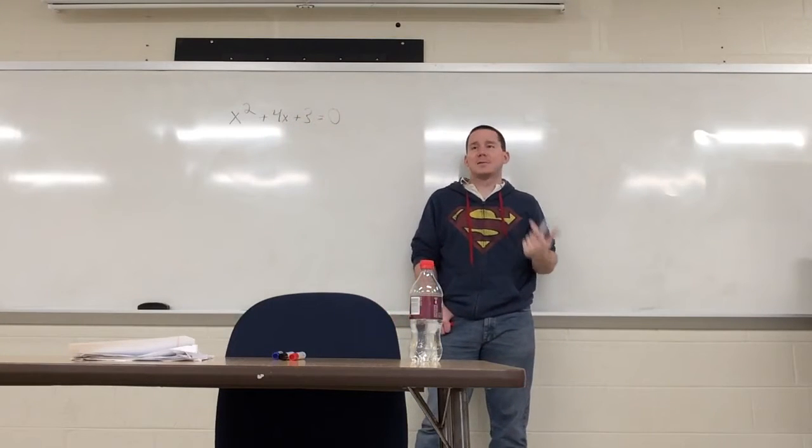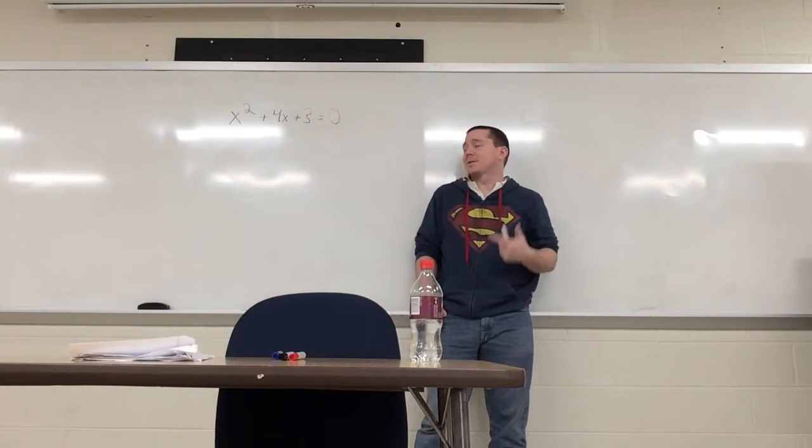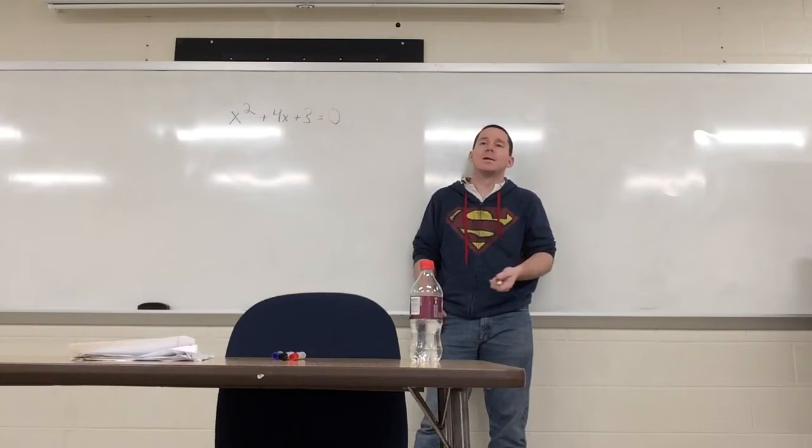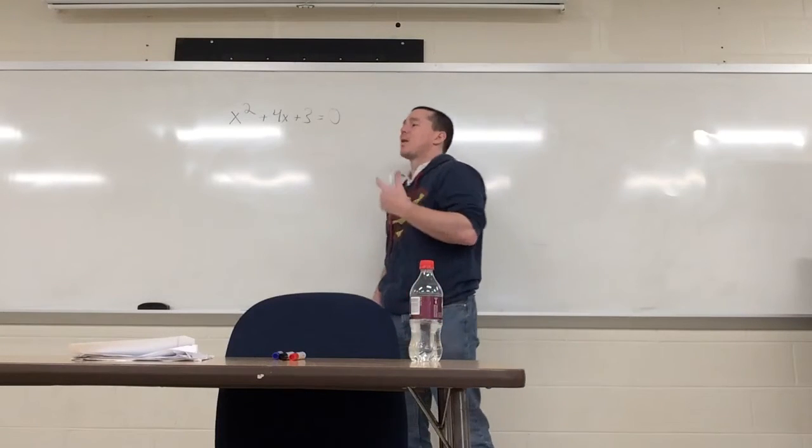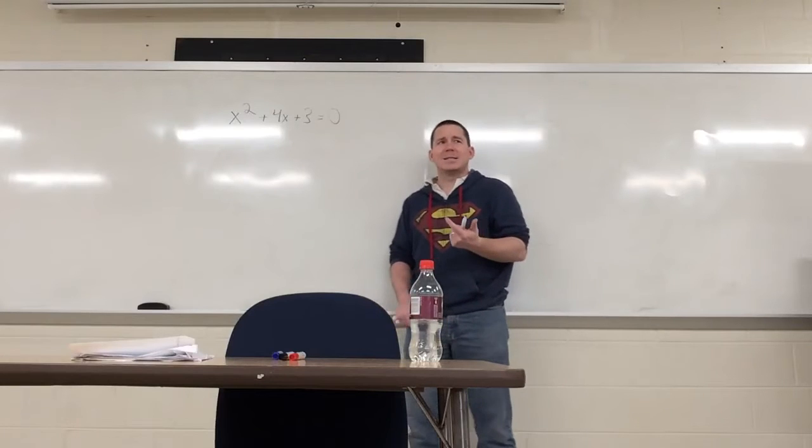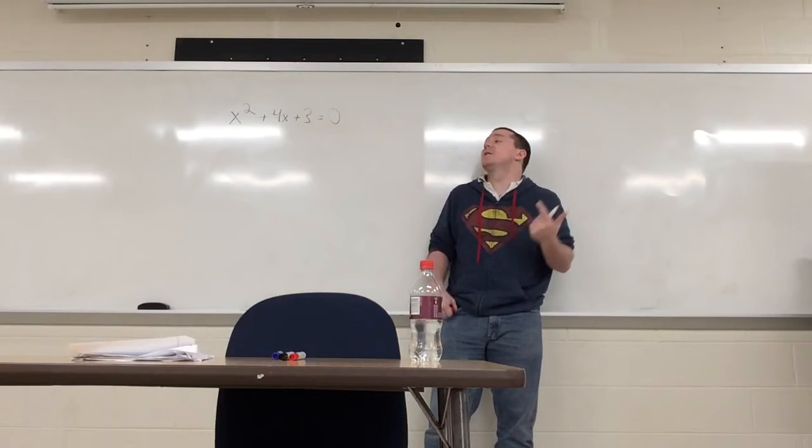All of you can factor that and solve it, right? Two numbers whose product is 3, whose sum is 4: 3 and 1. Factor it, solve it, you're done. But we're going to complete the square to do it. And I'm just going to run through the trick once or twice to familiarize you with it.